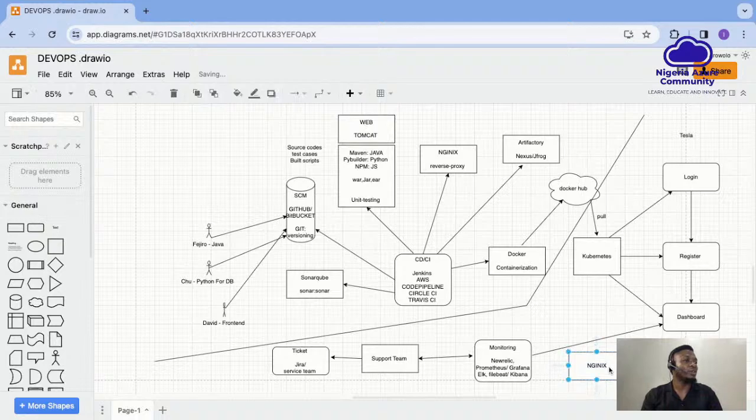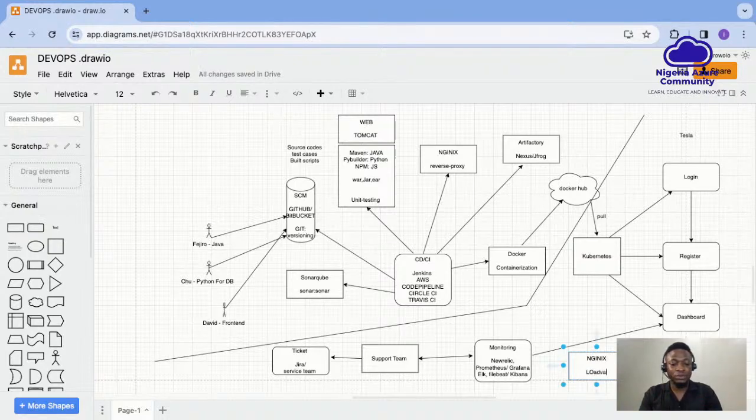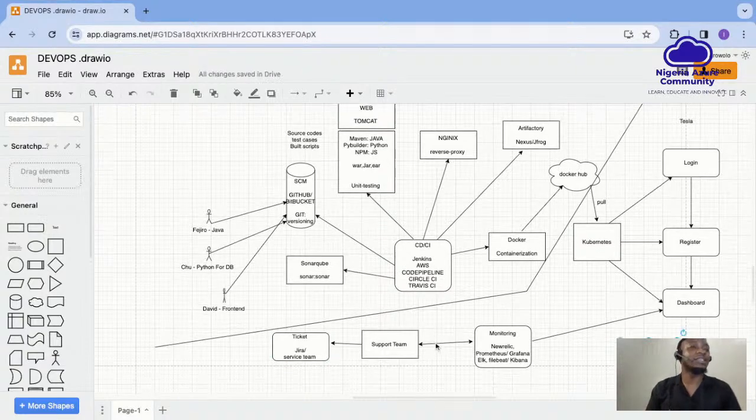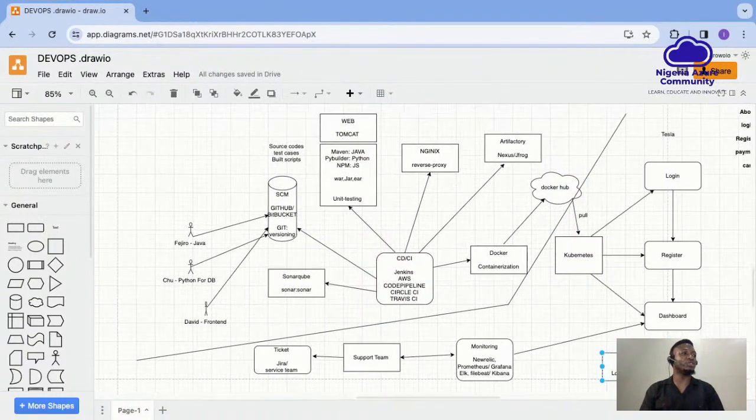So we use this to route end user traffic to our application in real time. Nginx is a tool we can configure to take in end user traffic and allow end users to access our application in real time. So right now, this is an overview of the DevOps end-to-end tooling process.